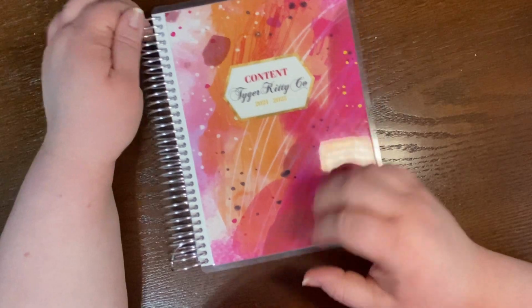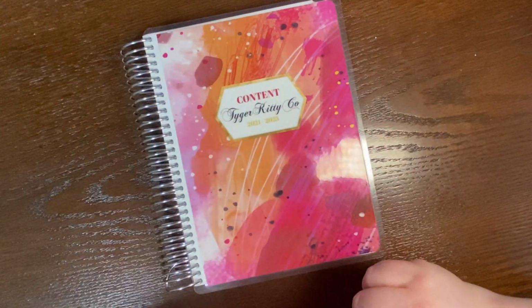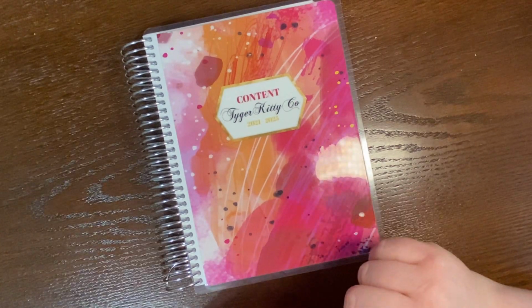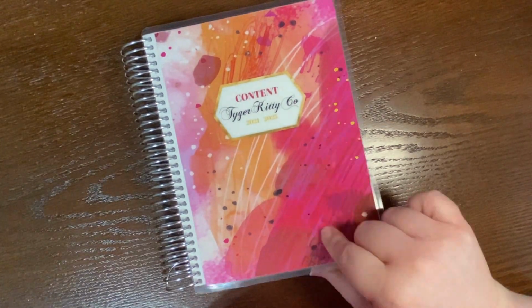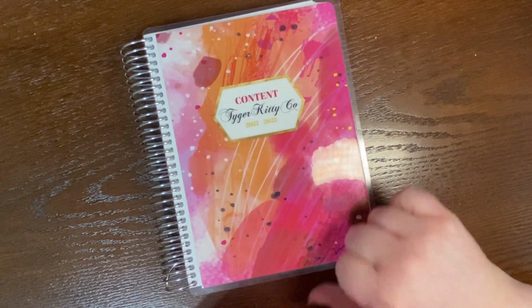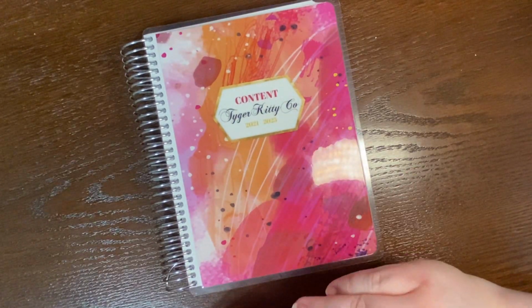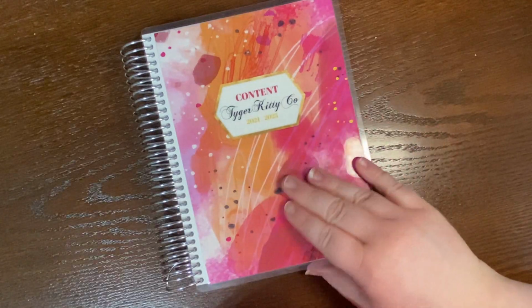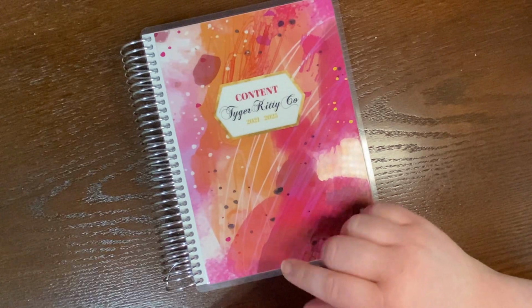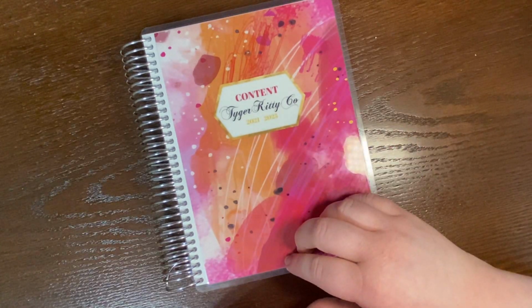Yes. So many options. I hope you guys enjoyed PurpleTrail. If this is your first introduction to PurpleTrail, or if you have been introduced to them in the past and maybe have some new inspiration or ideas for what you could do on the PurpleTrail website. Again, there are so many things. And if you have inserts or things like that, you can find that stuff on PurpleTrail as well.